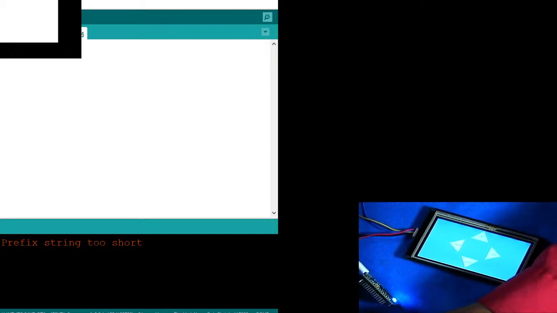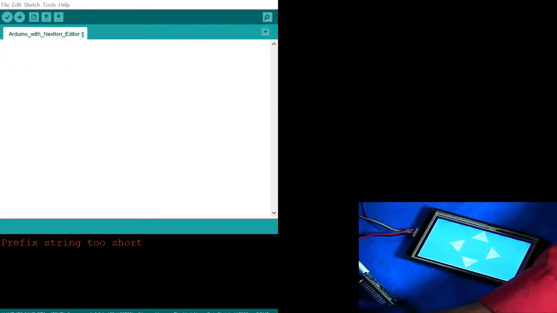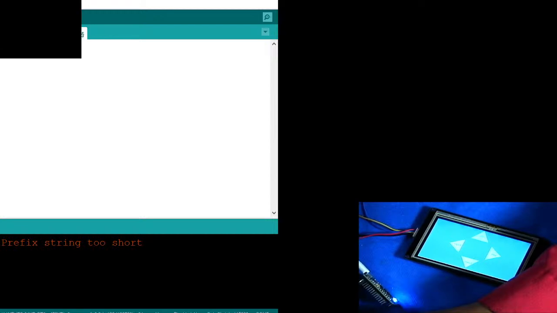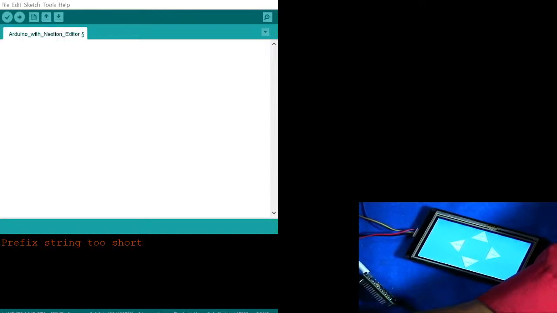So let me hide that thing at the top left corner. I don't know what that is. So let's see, what do I have on the top left corner? It's not the presenter. Oh, that's Nextion. Did I make it so small? All right, so I'm gonna remove that. I don't really know why I have it there. Let's just put it aside.